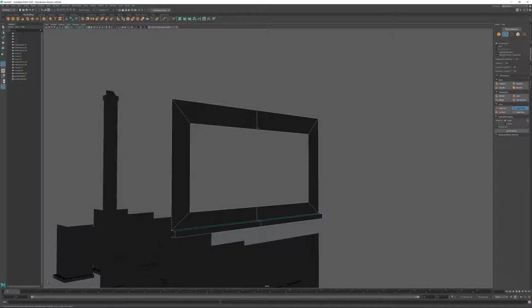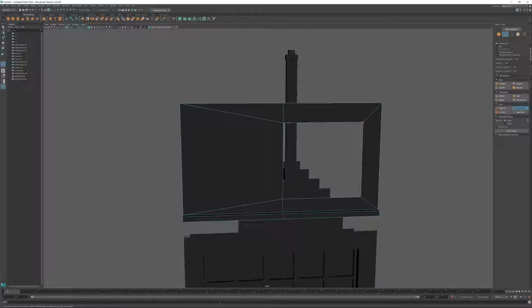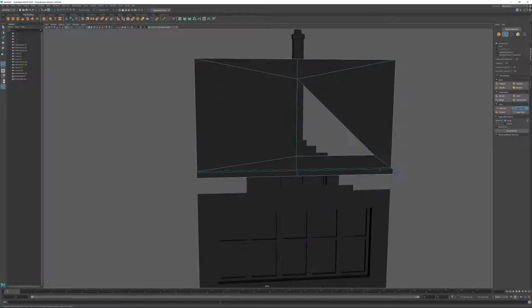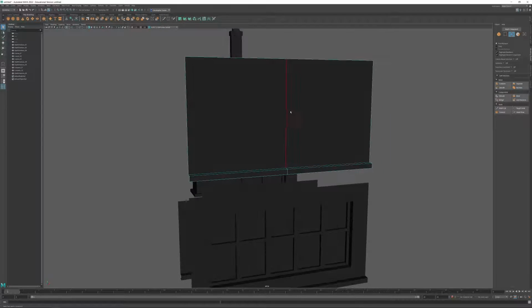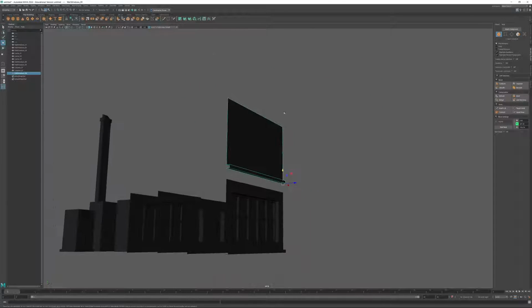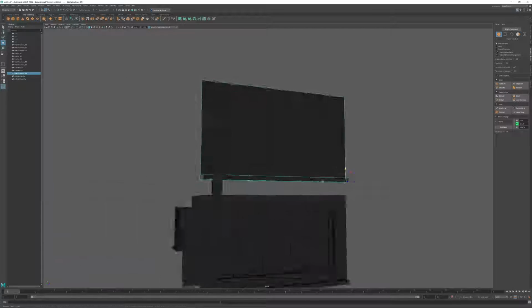So I'm going to go to target weld, and I will bring this forward. Looks like there was another face there. I'll have to go and double check that that's cleaned up on all of these. And I'll pull that up. And I can go into my edges here and just remove that and remove this one. And I now have that blank section of wall that's going to go on the top.